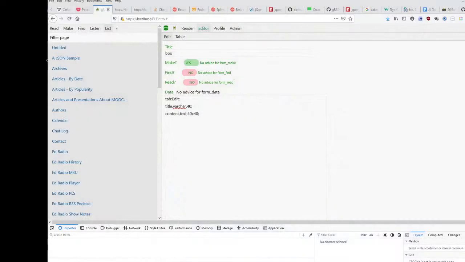Here's list, and listing all the pages. And I have it running on my website, same code. So anyhow, I'll have to figure it out. I don't know why it didn't work.